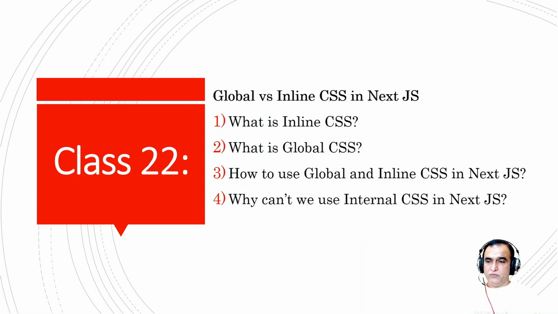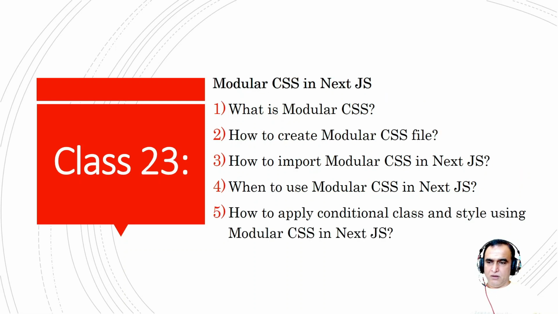In the last video we understood global versus inline CSS and we covered the following questions: what is global CSS, what is inline CSS, how to use global and inline CSS together in Next.js, and why Next.js does not support internal CSS. Now in this video we are going to learn one more way of CSS, called modular CSS.